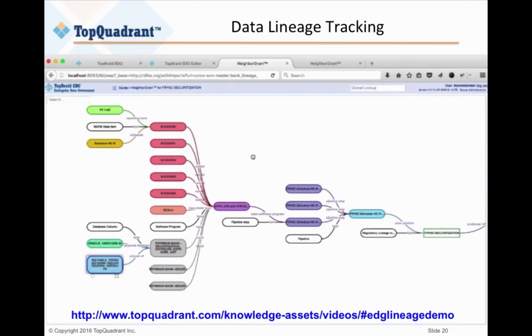So in this case, you can see how we use this visual lineage tracking to trace the individual calculated values on the forms through the applications that do the calculations and produce them, all the way back to the data source tables and columns that hold the values that were used in the calculations. And you can see there's a link on the bottom of this to a demo where we do this live. It's available on our website, and we'll be providing these slides following today's webinar, so you can visit the link here for a more detailed video demo.